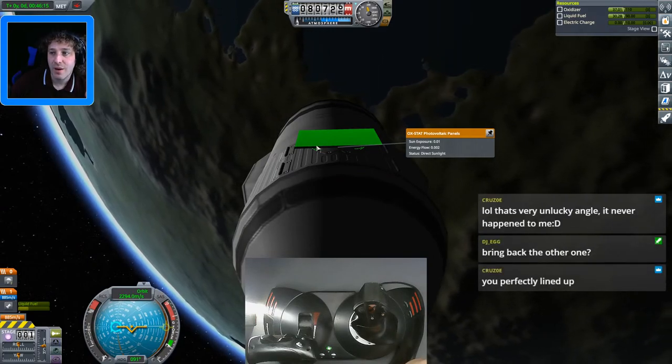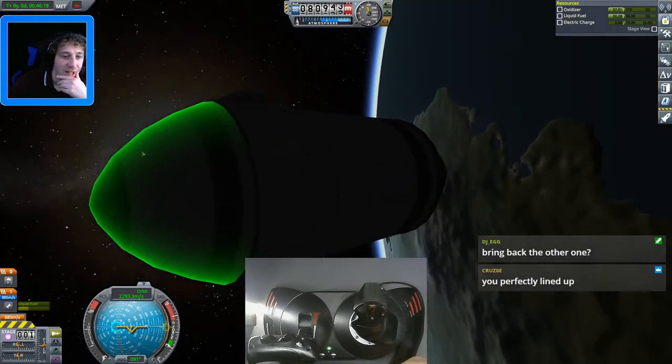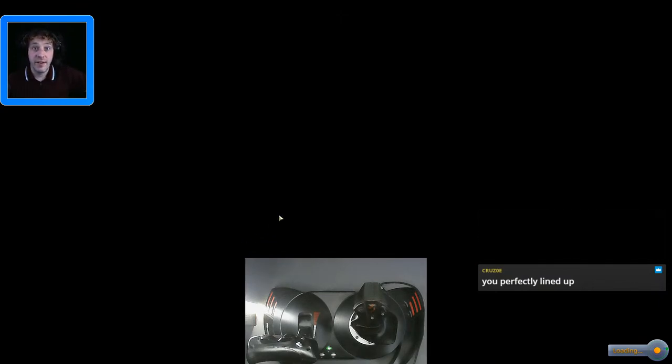Look at the energy flow. It's just... It's having some, but it's tiny. Right. TR5.